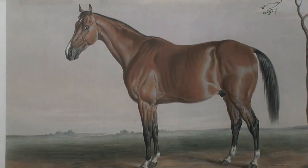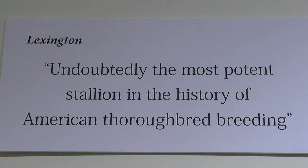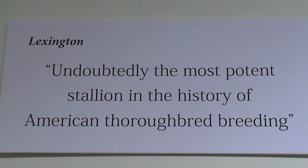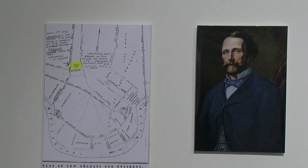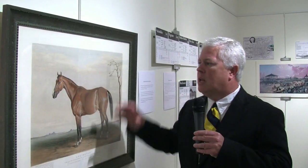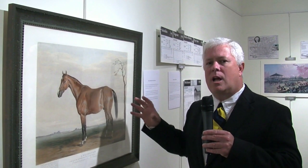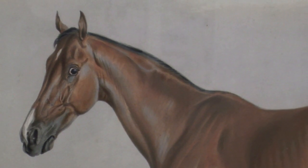This is a print that Edward Troy made when he left Mobile in 1855. He went to London, made this print, and brought a hundred of them back with him from London. Lexington is undoubtedly the most potent stallion in the history of American thoroughbred breeding. Lexington was owned by Richard Tinbrook, a man who was also head of the Bascom Track in Mobile over near the Magnolia Cemetery. Lexington's genealogy is so important that in this year's Kentucky Derby, I challenge anyone to go to pedigreequery.com and find a horse that does not have Lexington in its bloodline.